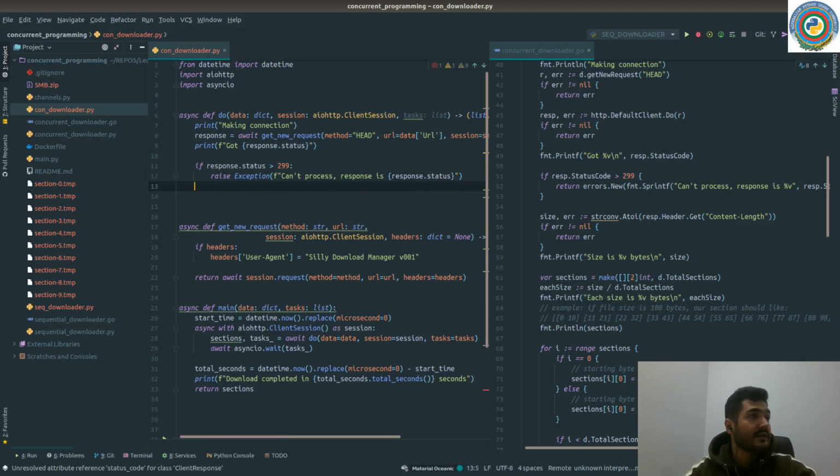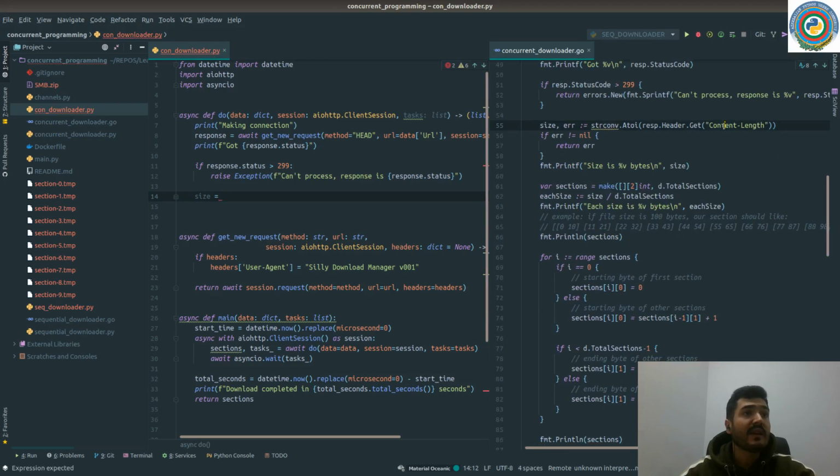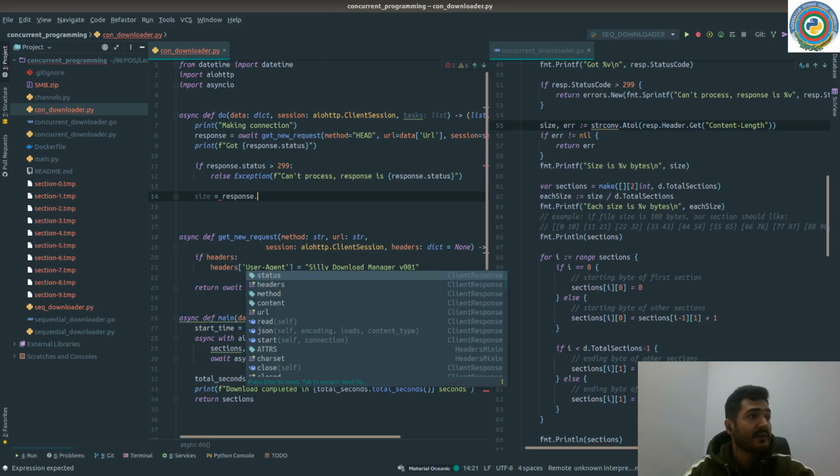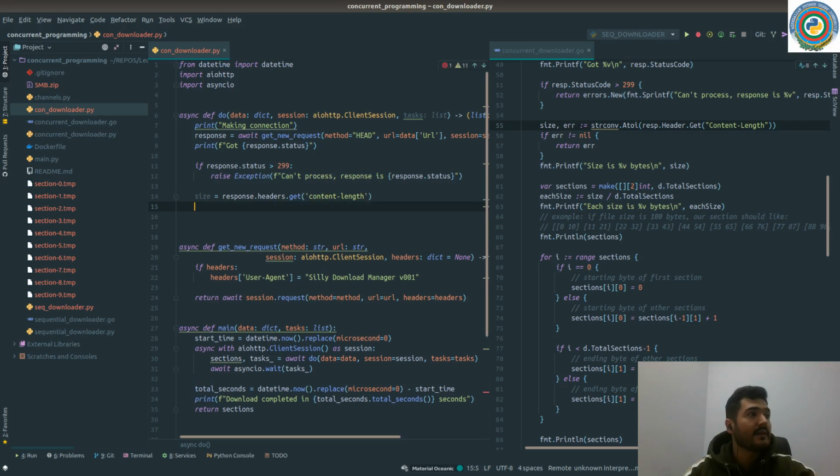It's a status. Then we need to get the size from the response headers. Again this is the same. So get with content length and print this size.